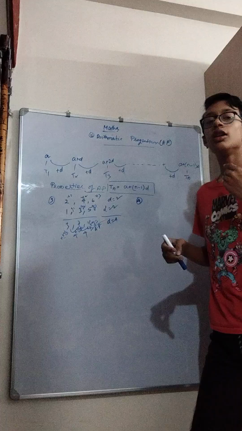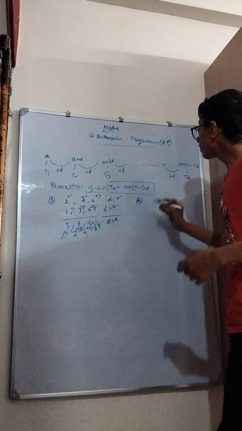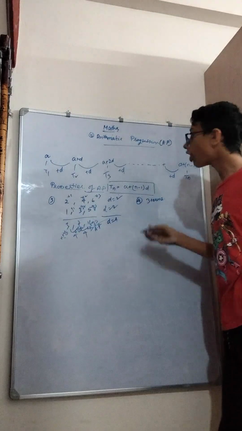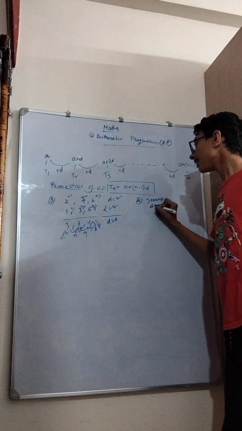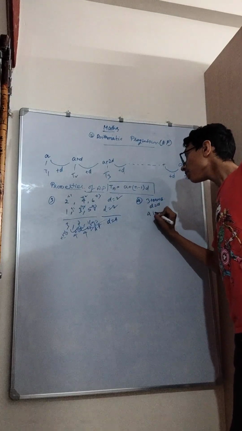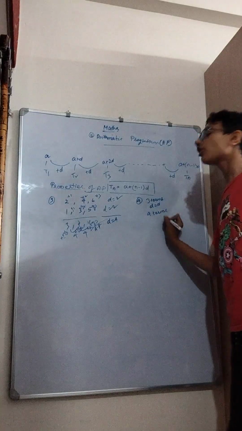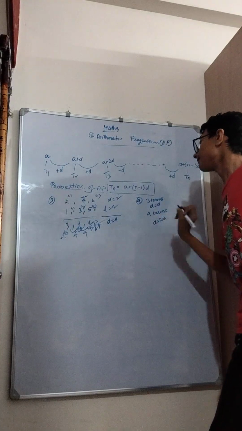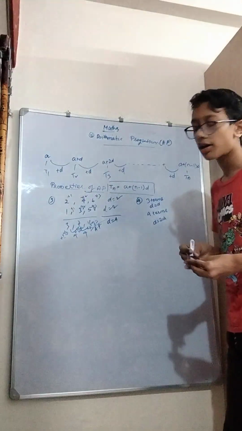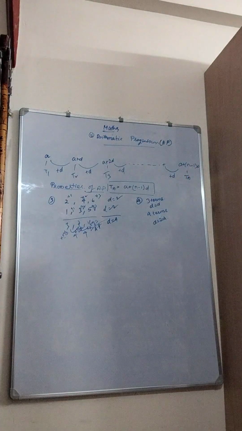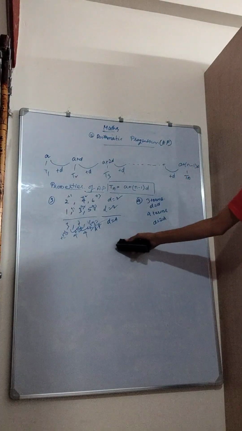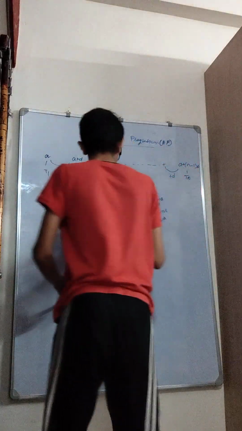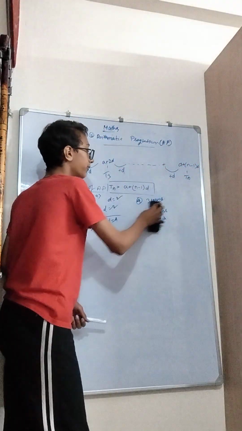Okay, so first term. Whenever there are 3 terms, the common difference is always d. Whenever there are an odd number of terms, the difference is always d. But when there are an even number of terms, the difference is 2d. Understood? So now, I hope you have copied this down. I will give some time. Okay, I think you have. I want to stand this side so it looks comfortable.